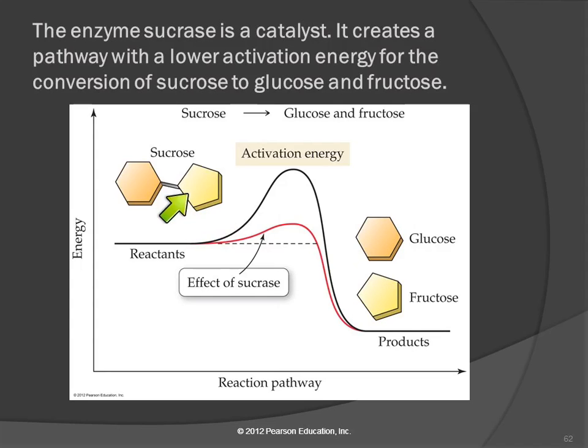Well, there's an activation energy for that. At room temperature, or even at your body temperature, 37 degrees Celsius, that happens very slowly because there's a high activation energy. But there's an enzyme called sucrase that catalyzes that reaction. It's like the teacher helping the kids over the fence. So we don't need to give them sugar, and we don't need to just get a whole bunch more of them so that we can get some over the fence. We've got the teacher there, and she's going to lift them over. So sucrase is the catalyst, and it lowers the activation energy so that more of the sucrose molecules can be metabolized into glucose and fructose.